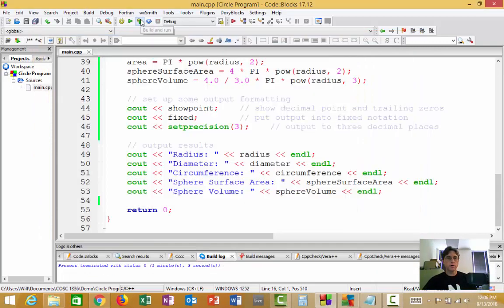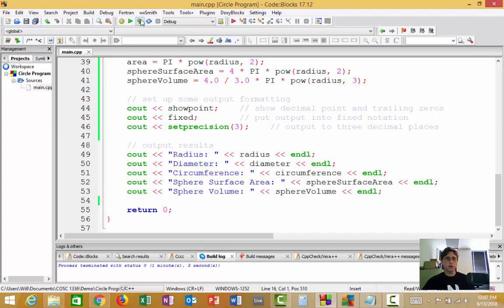Okay, and so in order to do this, we have to use something called a set width or setw. We'll also have to make use of the left and right manipulators. Right? C++ doesn't have a center; it's just left or right. Okay. So what set width or setw does, it will output whatever you output next in a certain field width. And field width meaning the number of characters on the output screen that it's going to take up.